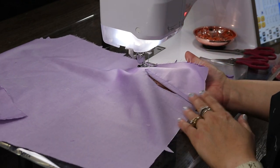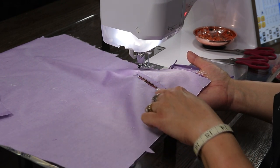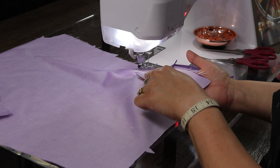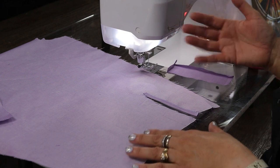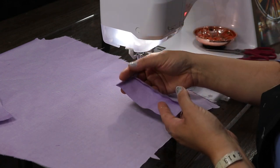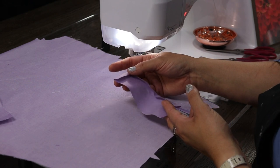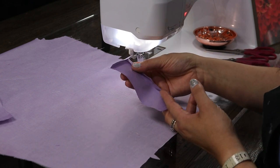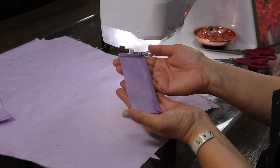And this still looks fairly raw. We've got the binding on one side, but then we've got this kind of raw edge and nothing really fancy here at the top. And that housing is going to cover that. Well, what we want to do is, according to our gentleman's wardrobe book, they have a pattern piece that's cut 2 1/4 inches wide by 5 3/4. That's what this piece is right here.